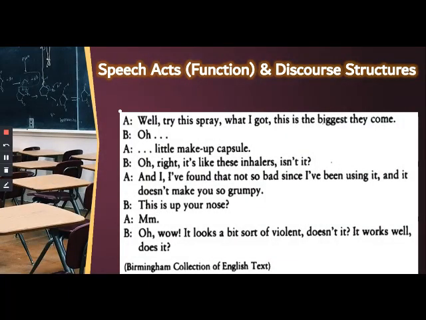Right? Nah, another example is this conversation between a salesman and a client or a customer. Kita tahu kalau biasanya komunikasi itu dimulai dengan kata well. Okay? Tapi di sini dia bukan bagian awal dari sebuah conversation karena aneh di situ. Kalau kita lihat, well, try this way. Out of nowhere, the salesman tries to offer a specific kind of product to a customer. Dari situ bisa kita lihat kalau sebelum statement tersebut pastinya ada the opening of the conversation, dan itu yang membuat kita lebih memahami the overall concept atau the overall function of this conversation.